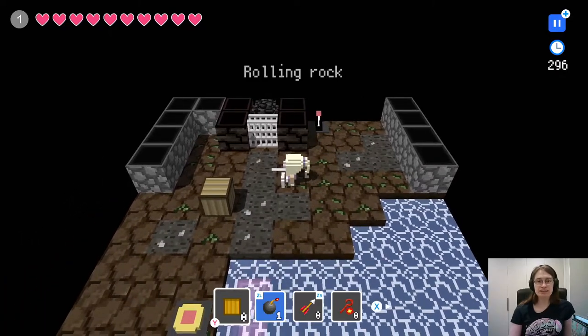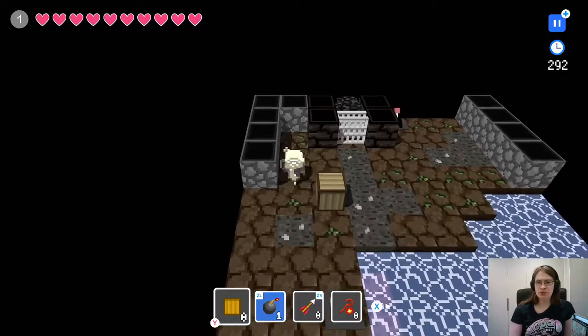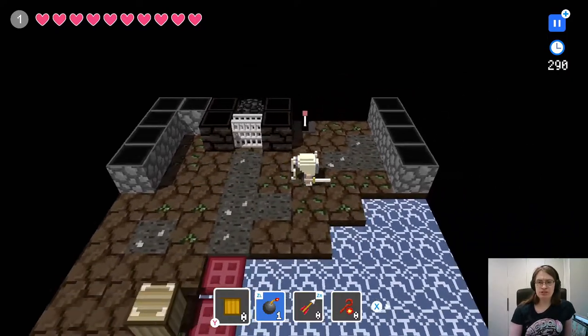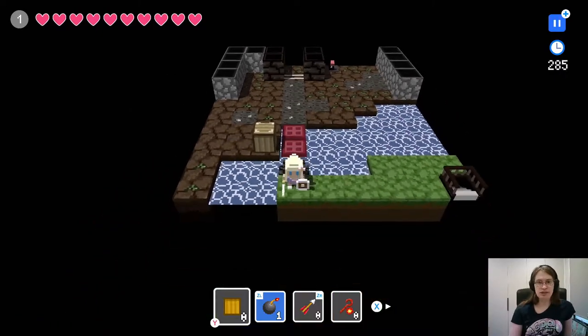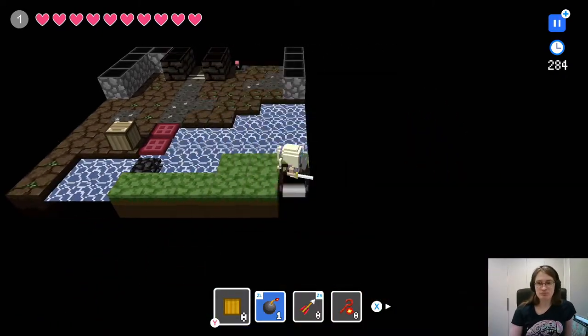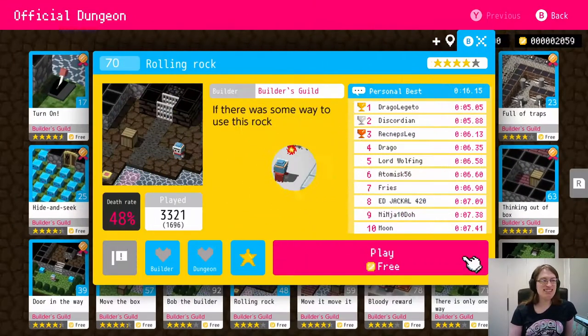Rolling rock. Okay, so there's a rock there. There's a button here which makes that come up. I think I'm gonna do this. Yeah, there you go. Easy. I have no idea how Drago Legato has done all these levels in 5 seconds. That doesn't seem possible.